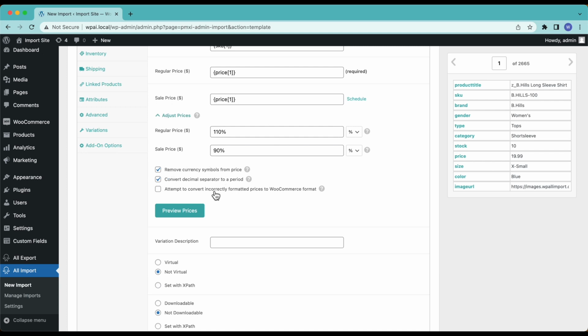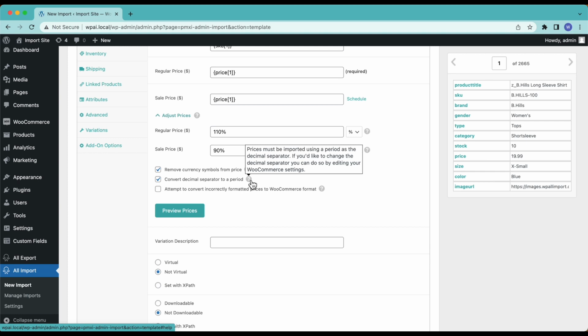Down here, we have some options to kind of help. Sometimes the data over here that we're trying to import, the pricing data, is all bizarre and super weird. Like sometimes the currency symbols in there, WooCommerce doesn't want the currency symbols. So then down here, the decimal separator. When we're importing, we need to use that period as our decimal separator for WP All Import.